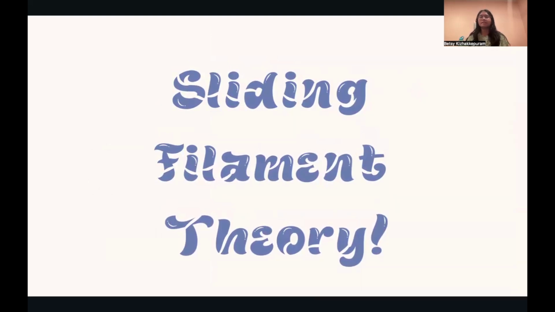Overall, the sliding filament theory is the entire action of the myosin head attaching to the actin binding site and pulling it closer, because, as I mentioned before, a contraction can only take place if it gets smaller. And it can only get smaller if the Z lines push inwards, which happens if the myosin pulls in the actin.